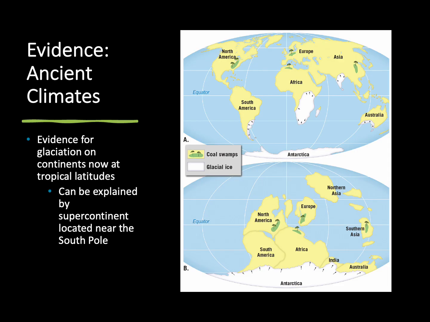And his final piece of evidence was evidence of glaciers in places that are now really warm tropical areas. So he found evidence of glaciers in places like South Africa and India. Today, these places are normally about 90 degrees on average, so there's no way that they could support glaciers. But Wegener said if his supercontinent of Pangaea actually existed, that all of these locations would actually be near the South Pole when it was hundreds of millions of years ago, which would allow glaciers to not only exist, but leave evidence of the fact that they were there for long periods of time.